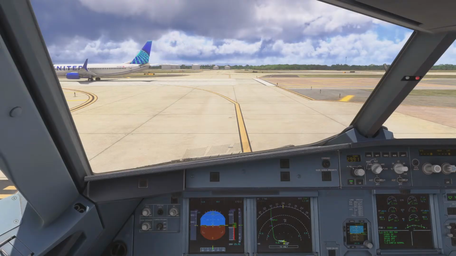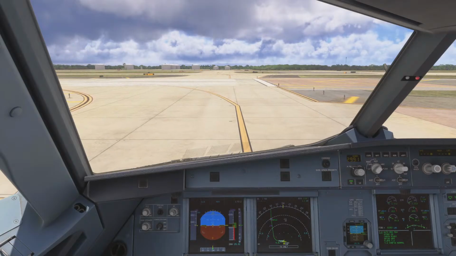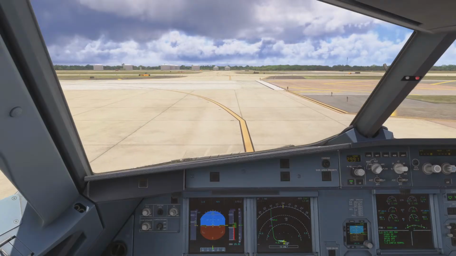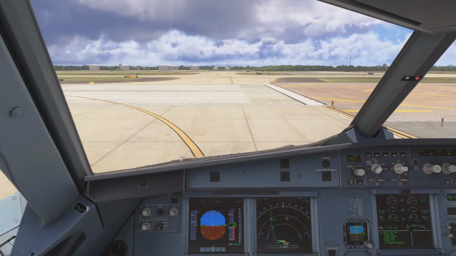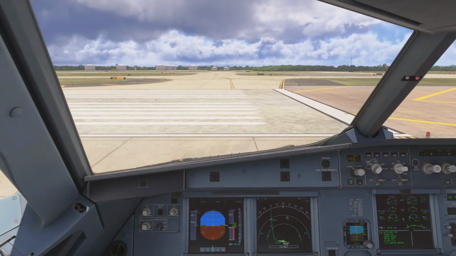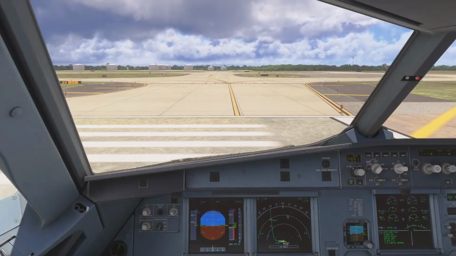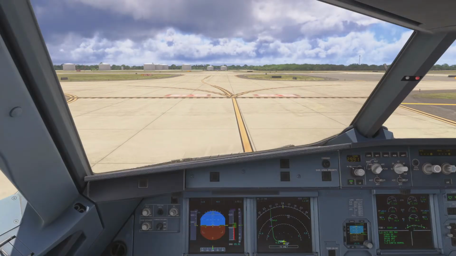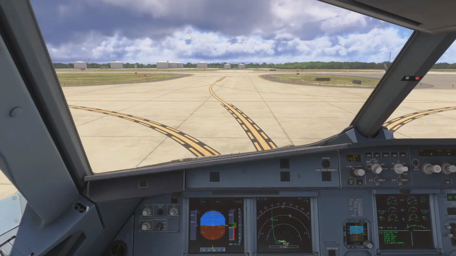That was interesting. Alright, this is 15 left. We're going to go to 15 right, see if it switches over to tower. With 2020 airports, it sometimes disappears in 2024. Only when it's adjusted for the 2024, it's no problem. I should probably just get rid of all of my 2020 airports and just start clean. I've been spoiled with really nice looking airports though.